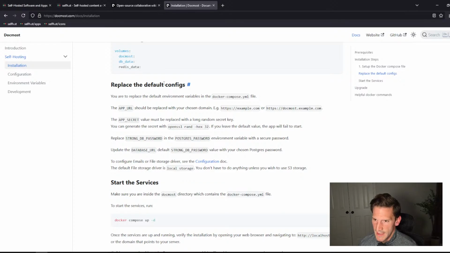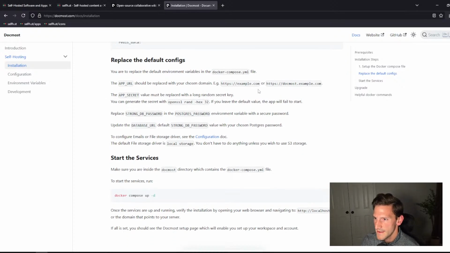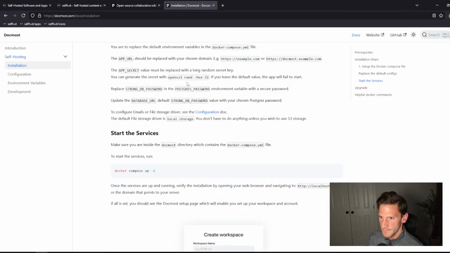Looks like there is an app URL, which is fine. I'm probably not going to attach it to a URL today, because at least initially, I would probably use this on an internal domain that I don't think I'd quite have ready to spin up for this video. So hopefully it'll let me plug in something like HTTP, localhost, and whatever the port is. But we'll get to that when we get to it.